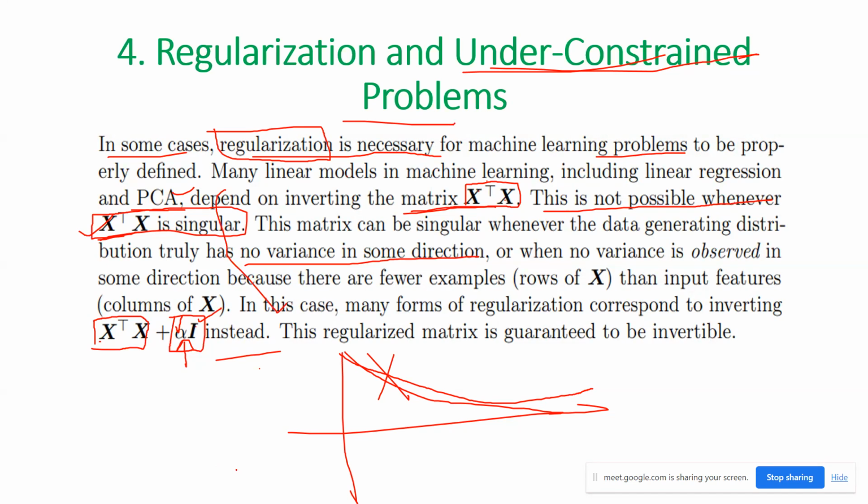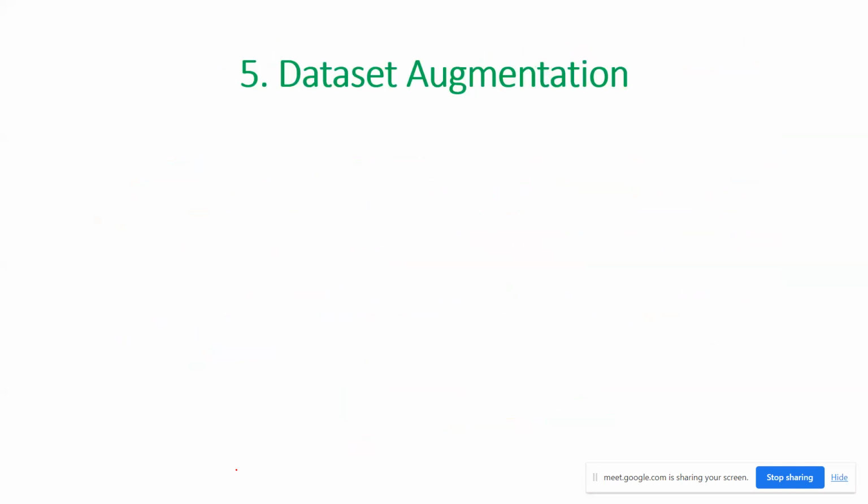In the afternoon 12 o'clock class, I am going to discuss the remaining topics, data augmentation. The majority of the unit I am going to cover in the afternoon. From this point, it is easy to understand. There are no mathematical calculations in the remaining unit. So you can easily understand. That will be covered at 12 o'clock.